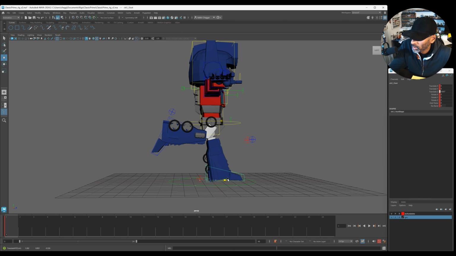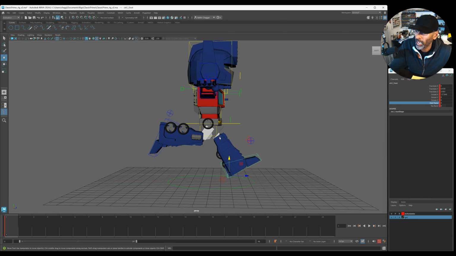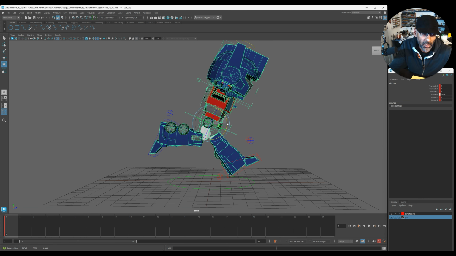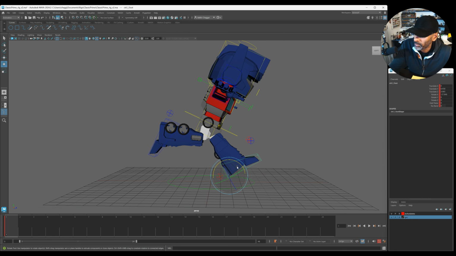Move this forward. This is a heel raise, isn't it? Yeah, now let's rotate this. So what we'll do here, we'll just have this slightly up. So we move this forward, we'll have it slightly up, so it's just touching the floor. It's not touching the floor completely. And we'll just rotate the torso forward a bit, because when you're running, there's a bit of a lean coming in. We can move this back a bit.